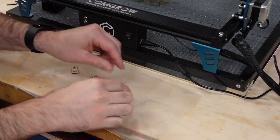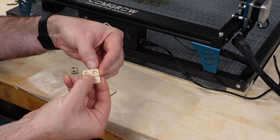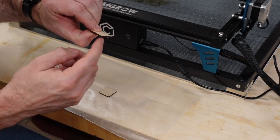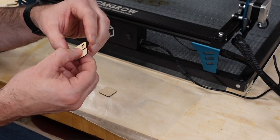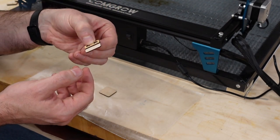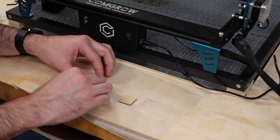All right, we've got our pieces cut out, and what we're simply going to do is we're going to take these bottom pieces, we're going to glue them to these top pieces, and then we're going to glue the magnets in here, so then this would sit down, and this would probably have a lip. Now, I'm doing this out of 1/16 inch material, because that is the thinnest material I might want to use. You might want to make these based on different material. If you're using a lot thicker stuff, you might want to make a set for each size, just so it's easier. But this is a very simple, real trial and error thing here.